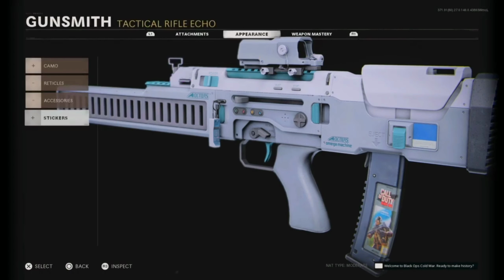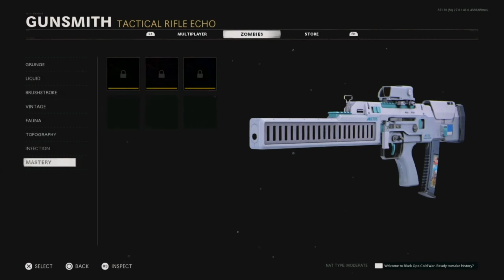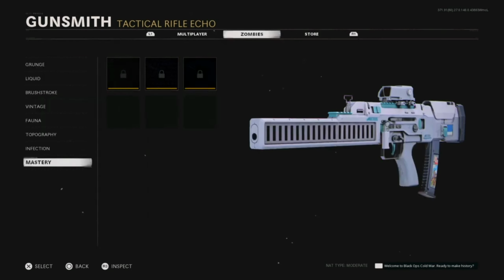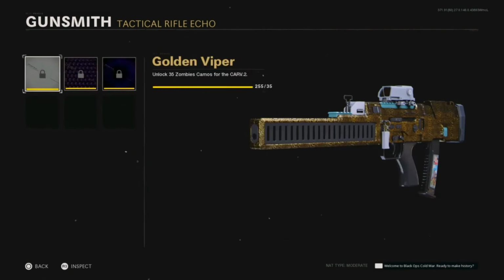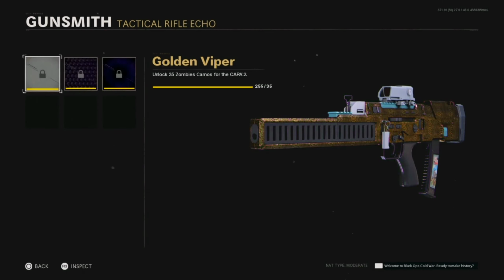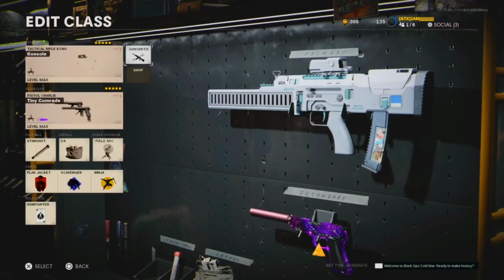Now let's go check out the sticker. Now let me just see. We do have Dark Aether. Look at that. It looks awesome. Wow, it covers the gun. I think all we'd have to do is go and unlock gold, or maybe even just unlock the gun, because look, it says unlock 35 camos, it says 255 out of 35, so I don't know.